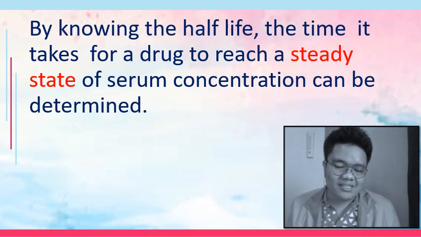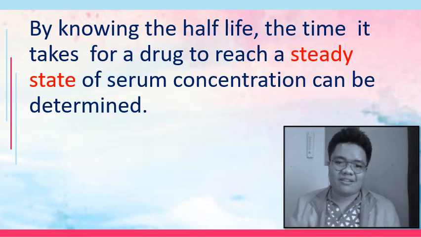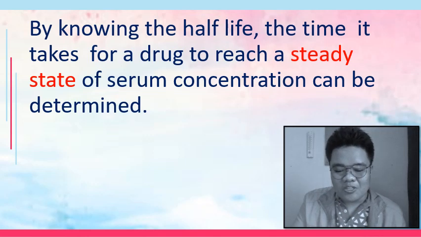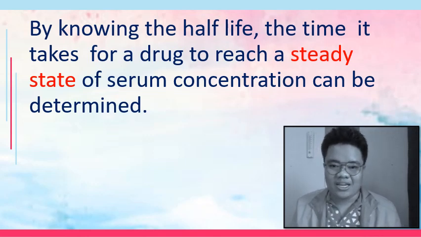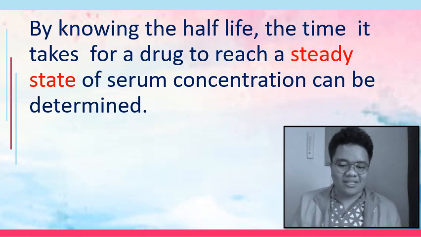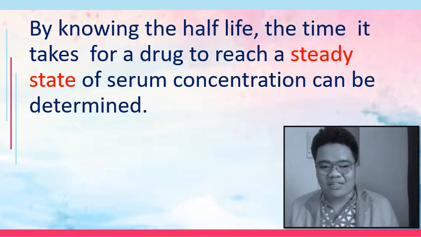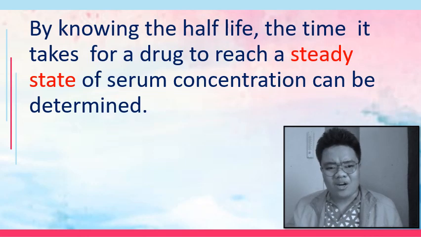What do you mean by steady state? Your steady state is the state wherein the drug being administered and the drug being eliminated are already equal. Again, it is the state wherein the drug administered and the drug eliminated is equal, meaning you are maintaining the therapeutic range of the drug.